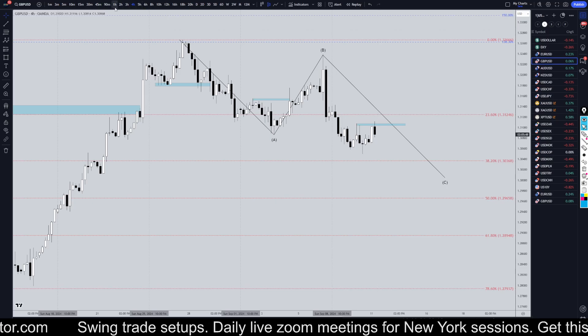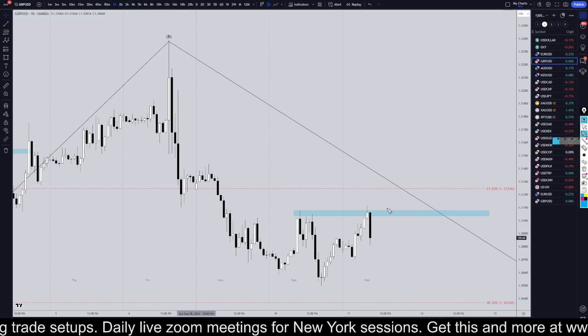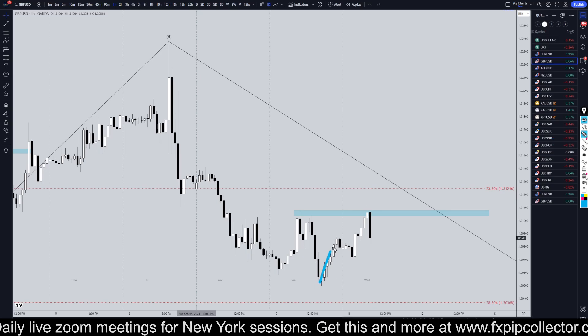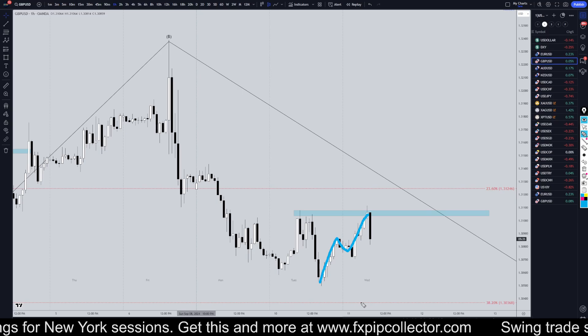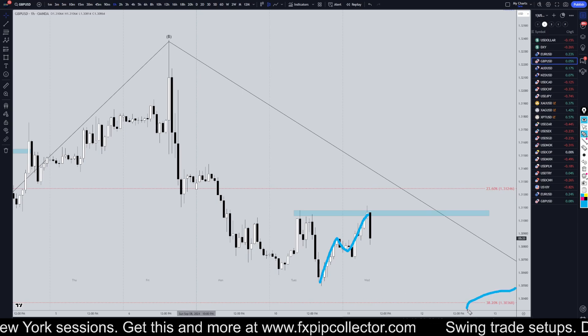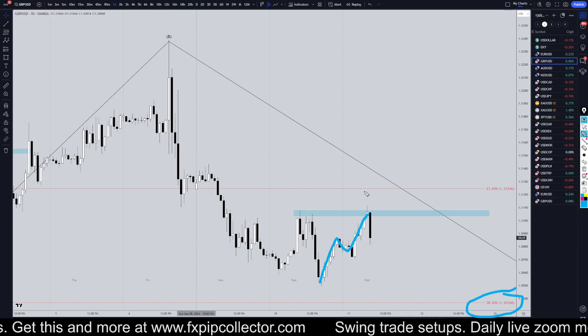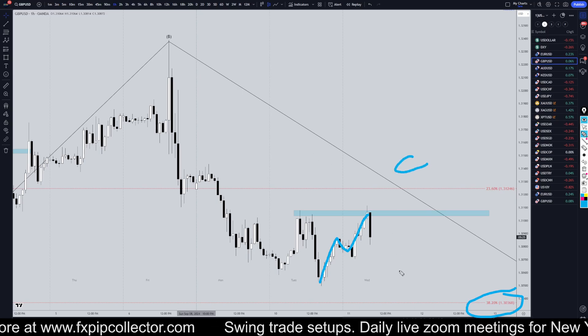On the 1-hour time frame, we had a little bit of pound news this morning — the GDP news — which did cause probably a nice little sort. It definitely did make 1, 2, 3 waves up. To me, the trend is technically down on the 4-hour time frame and we never hit a Fibonacci level, so I'm definitely still very bearish on these shorter-term time frames. I think we are in a Wave C and I just don't really think that Wave C is complete yet.